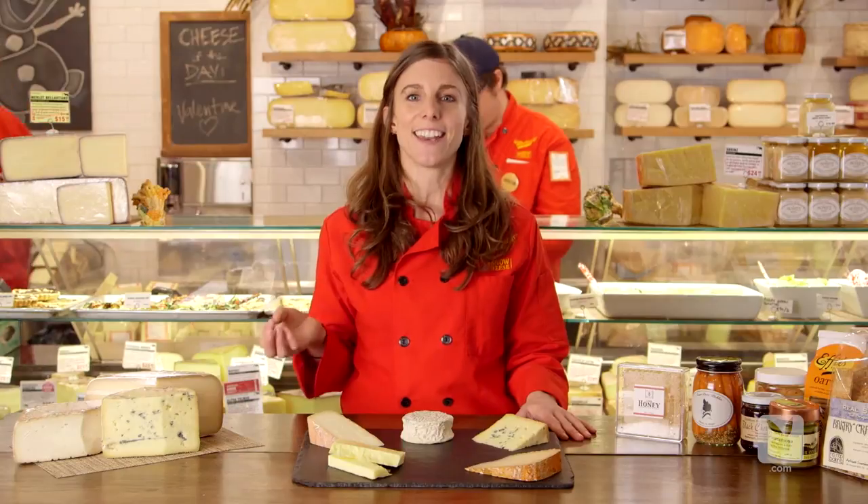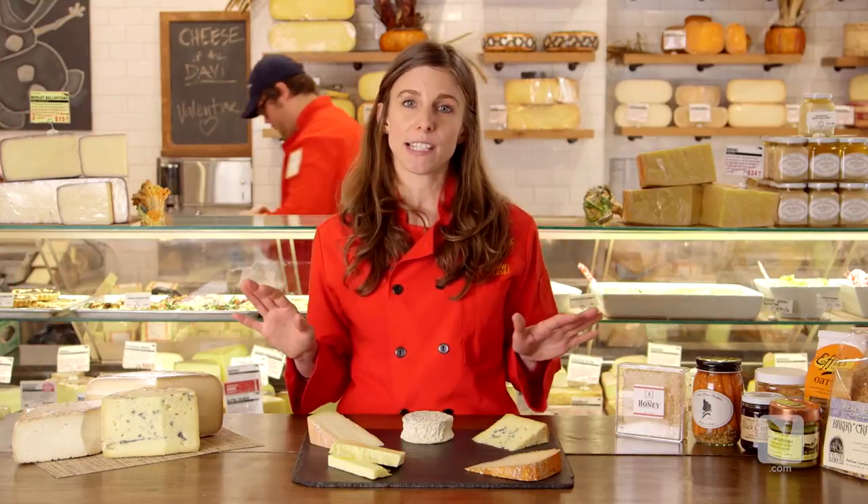When you're putting together a cheese board, you want a variety of different cheese styles, textures, flavor profiles, and milk types. You want to cover a lot of different bases — something sweet, something salty, something crunchy, and some sort of a vehicle. Cheese needs a vehicle to get into your mouth, otherwise people may just leave it on the plate.